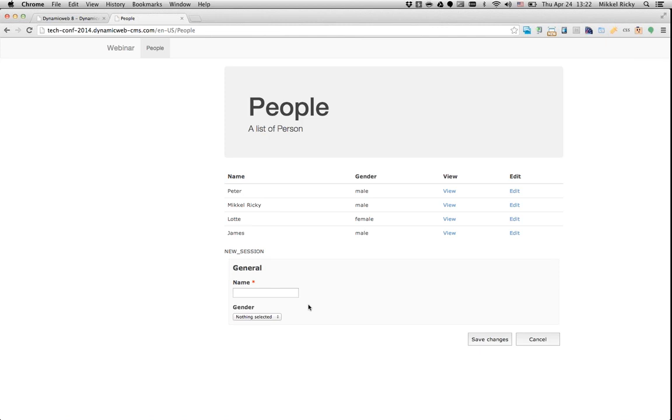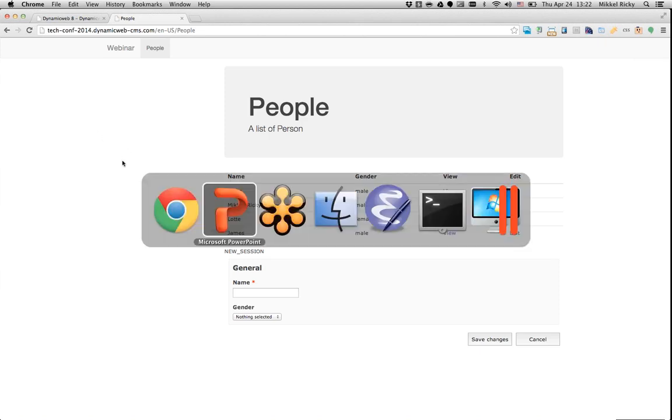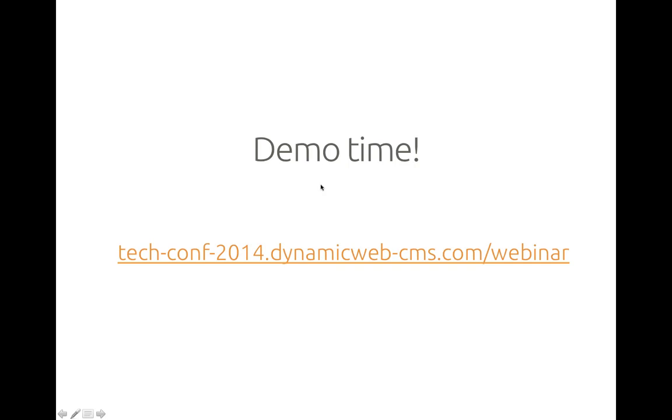And you can use the item creator to add new items from the front end. For instance, to replace the forms module, you can now create a contact form or stuff like that using the item creator. And we are actually doing that on our new website that we will release in a couple of days. So that's it for the demo. And if you want to, you can go to this website and play around with it.